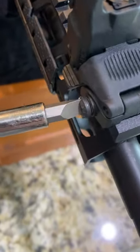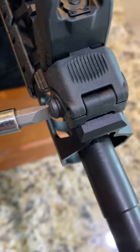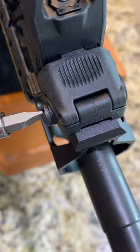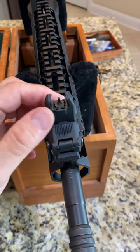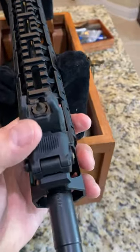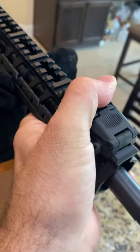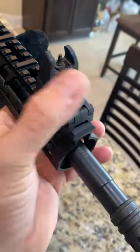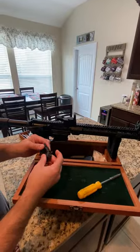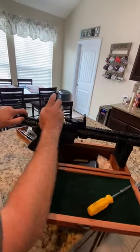And then right after I get it hand tight, I will screw it down with a screwdriver, get to the bottom of the thread there, and then give it just a little bit more, and that should do it. Let's go ahead and flip this back up and down, give it a little test. For all intents and purposes, we are installed on that front sight. Next, let's move on to the back.